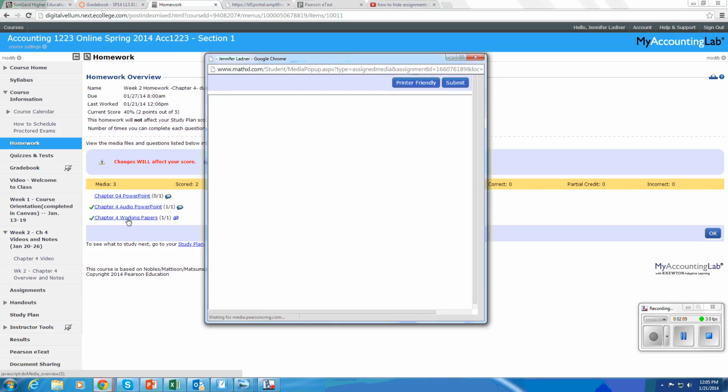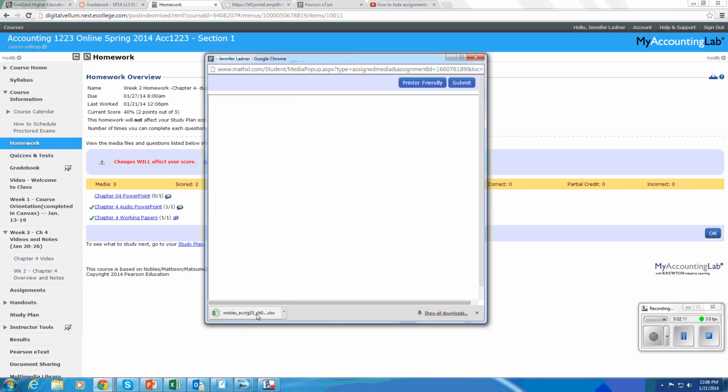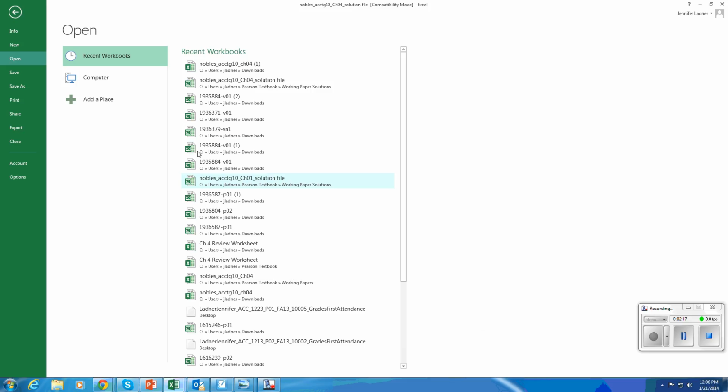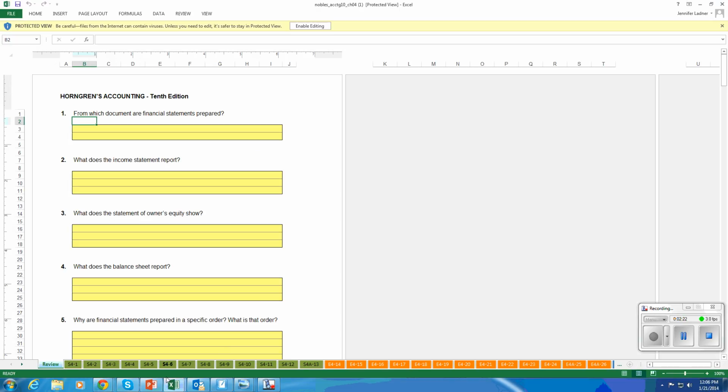If you click on the working papers that I've given you, it's Excel spreadsheet that is actually blank, but there's one tab or one spreadsheet for every assignment in the back of the chapter. So if you download that Excel spreadsheet, you'll see, this is the review sheet, which I have also posted in there for y'all for this week. You can also get it here.